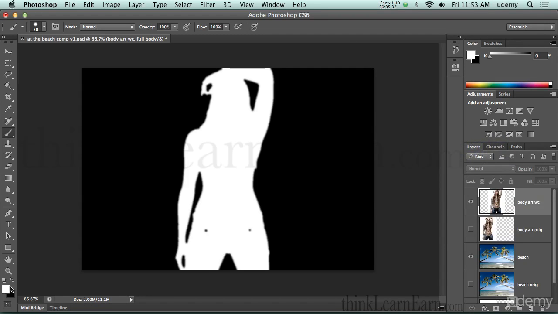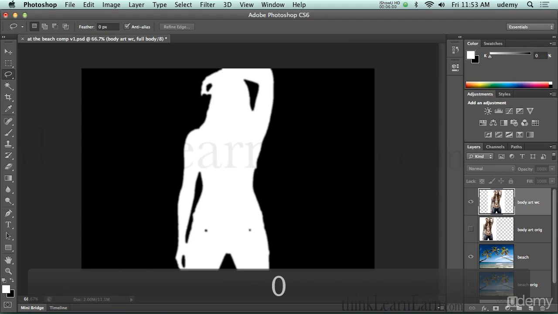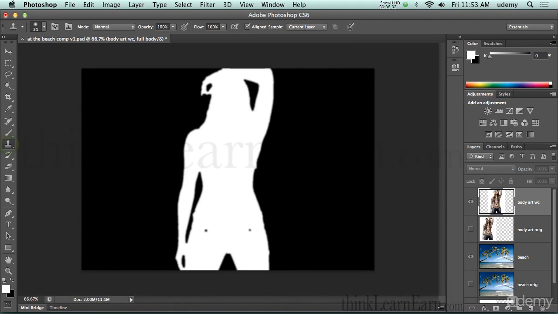If I'm painting with white, and again, every time you select a tool here, I can't overemphasize enough how important this is. Whenever you select a tool, these are the tool's settings. Every tool has different settings. If you're not sure that you want to use that tool with that setting, check your settings first. As an example, if I make a lasso right now, it's going to be 300 pixels. Maybe I want to change that to 0 pixels. So whatever tool you select, these are the choices for that tool.